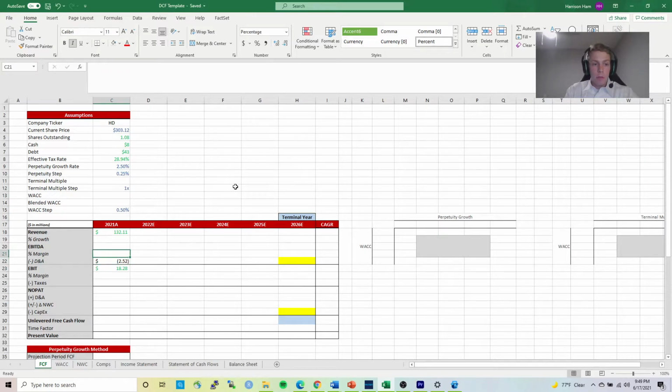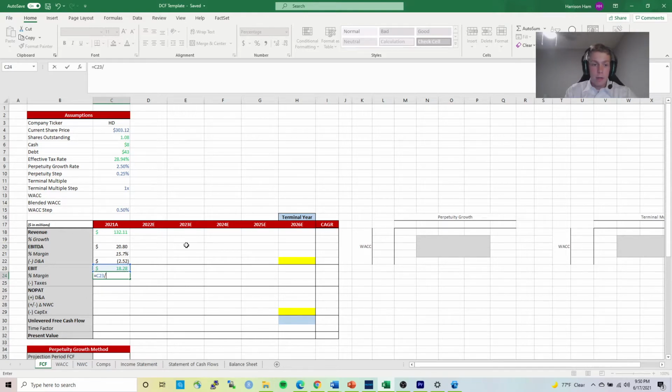Then next, we're going to calculate the EBITDA by taking the earnings before interest and taxes and then adding back depreciation. So we take EBIT, and now this is a little tricky because we have the negative of depreciation here, and we want to add depreciation, so we use a double negative by subtracting, and then click on this cell, and that gets us back to the EBITDA. The next step is we're going to calculate the EBITDA margin, which we do by taking the EBITDA and dividing it by revenue. We're going to do the exact same thing for the EBIT margin. Just take EBIT and divide it by revenue as well.